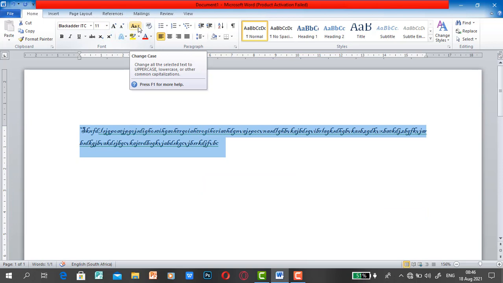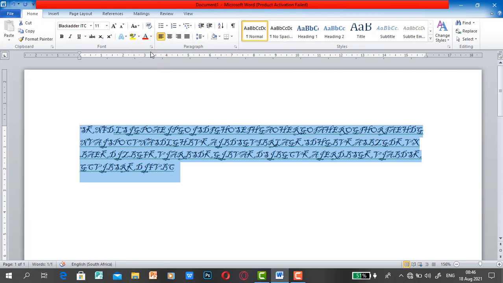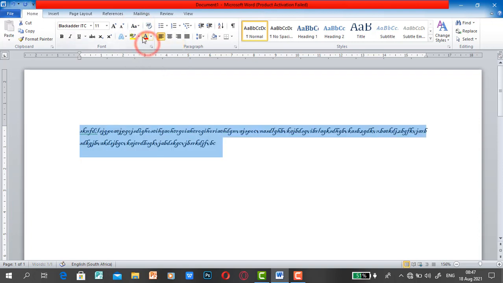Okay, so here we can also change the case, that is from lowercase to uppercase if you want to. So that is uppercase. If you want it to be in lowercase, you select lowercase. You can also toggle. Toggle means that the lowercase will become uppercase and the uppercase will become lowercase. You can also decide to say, okay, capitalize each word. That is if you want to capitalize the beginning of every word. Alright, so that is about that.